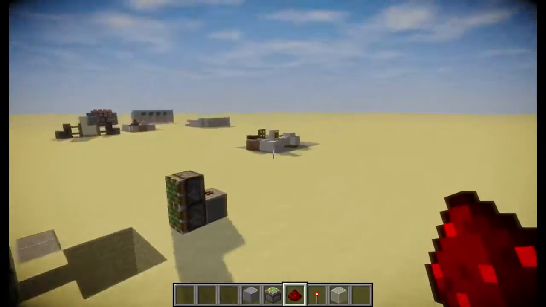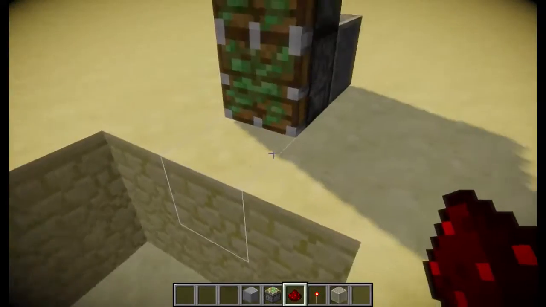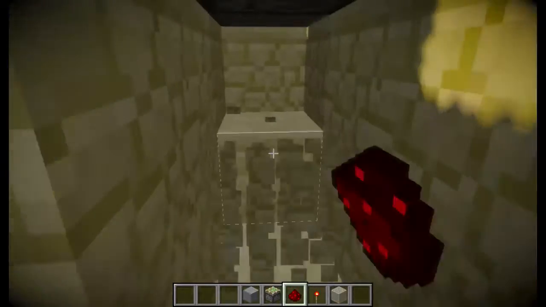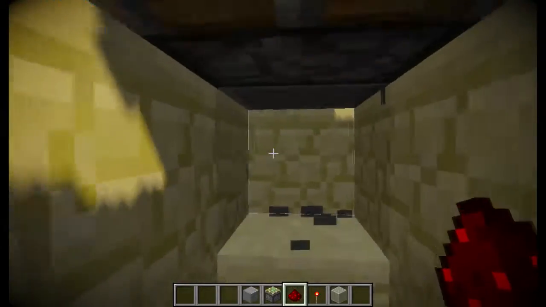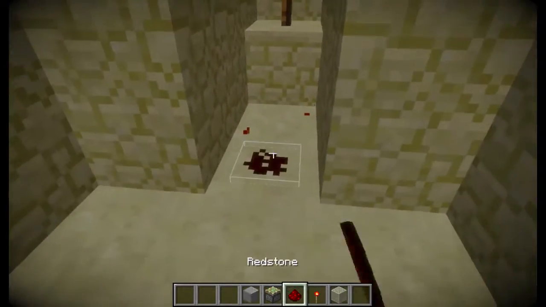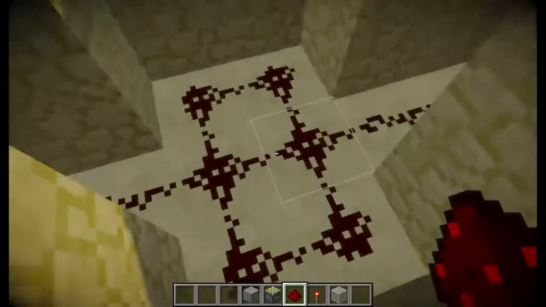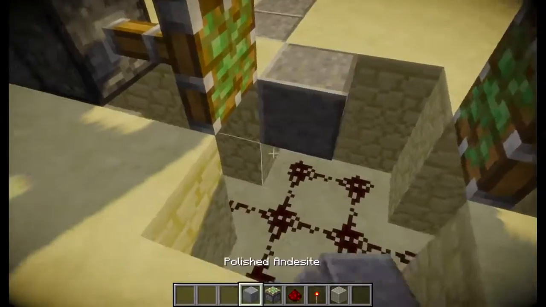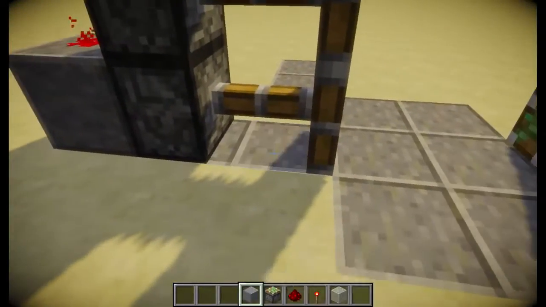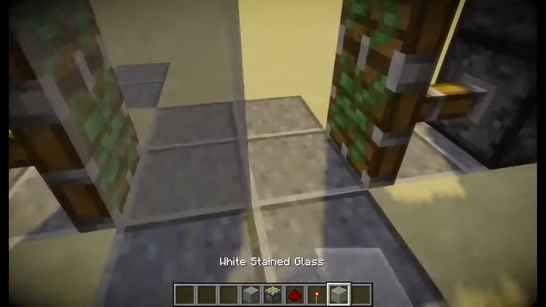And this door is not my design. Everything else is my design. But this door you could probably find all over YouTube. And we're going to do the same thing. And then break those two blocks. And redstone torch here and here. And redstone like this, with redstone like this. Now, you should be able to cover it up. Simple as that. And then, you can place your glass.